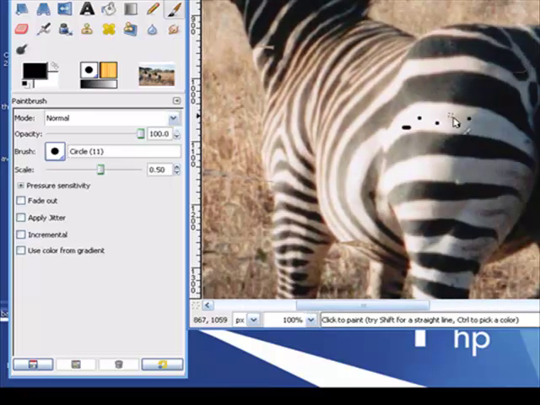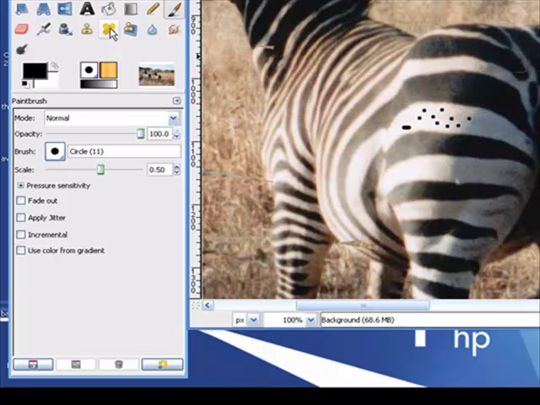These are those blemishes I was talking about that might be on your fiance's image. Aside from that, it's a beautiful image. So we want to get rid of these blemishes. I mean, how tactful can I be?